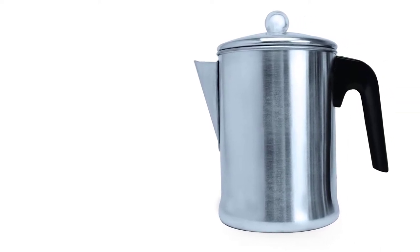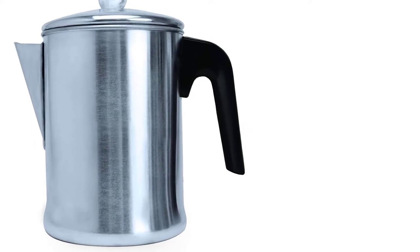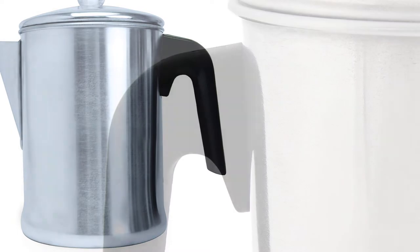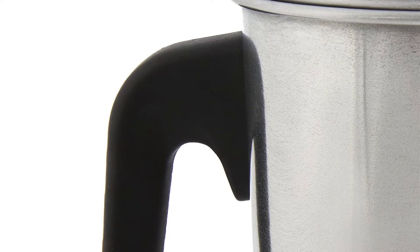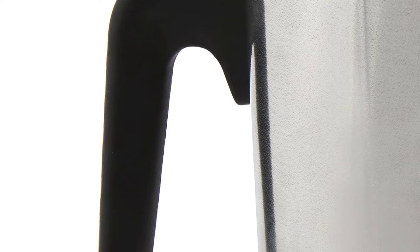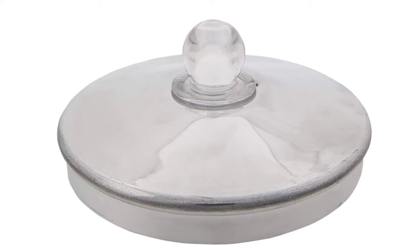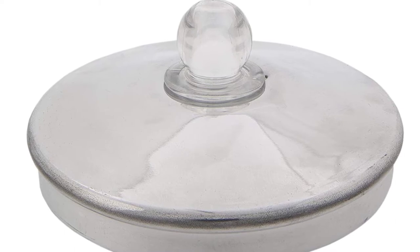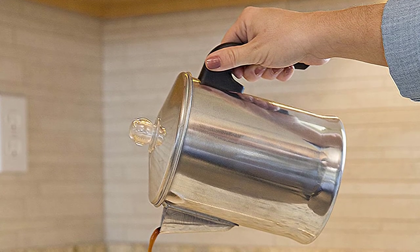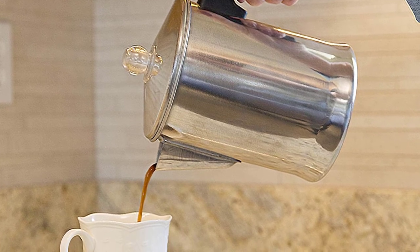The Primula Today is a versatile product. If you're shopping for a percolator to use at home and on the road, this is the one — it has a lightweight, portable design and uses almost all heat sources apart from induction, including gas and electric stovetops. Its cool-touch handle is safe while brewing and supports a lot of weight without breaking or bending. You can also customize the color and strength of the coffee. Its aluminum pot is light and durable, and the nine-cup high-capacity design satisfies most people's needs.